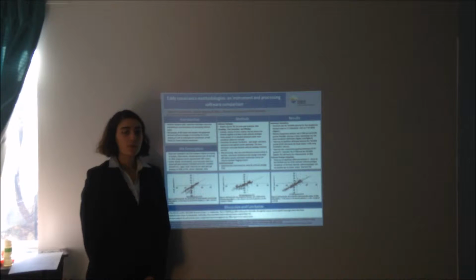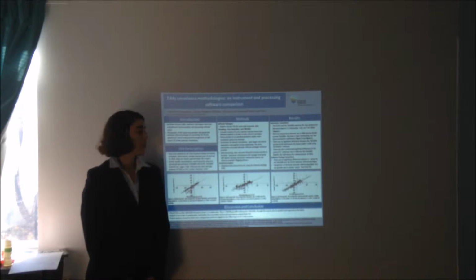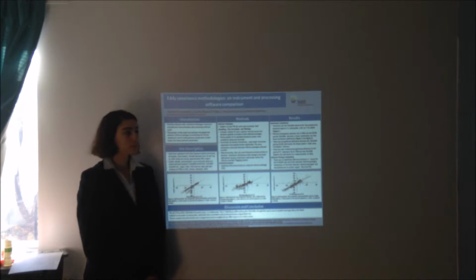The first was EddyPro, which is software that's freely available online from LI-COR, and the second one is TK3, which is also freely available online. Both have been used in published literature studies, and we just wanted to determine which would make the most sense to use in our lab, and also if there are any major differences between the two of them and between the different instruments as well.